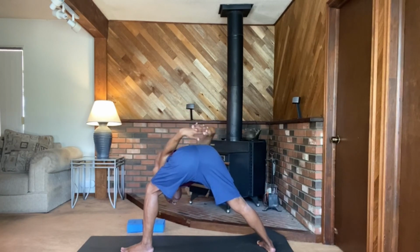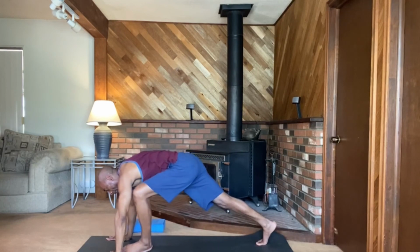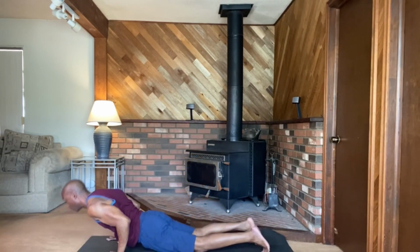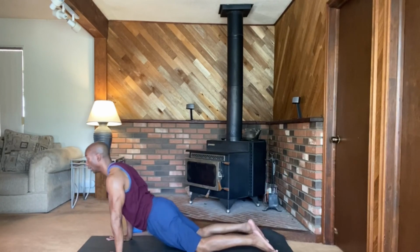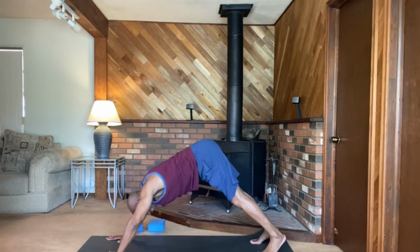Releasing the hands, spin to the front. Hands to the front of the mat. Step back, plank pose. Chaturanga. Inhale, up dog. Downward facing dog. I missed a piece, so just shift your body back out to plank.